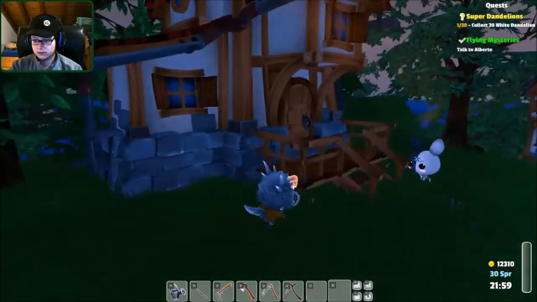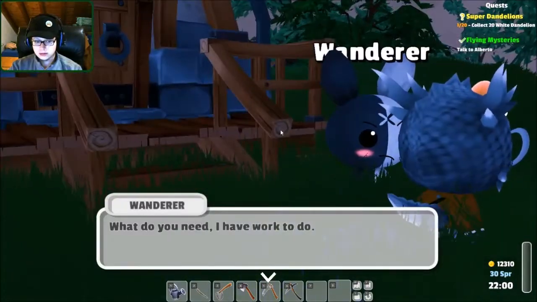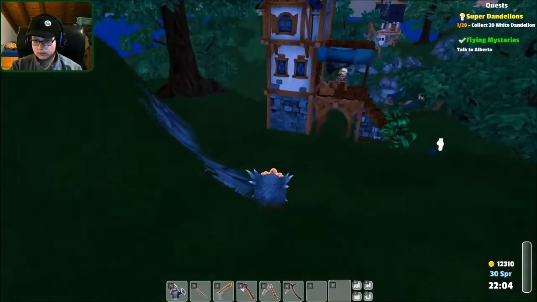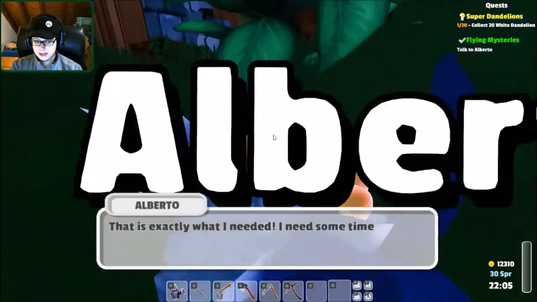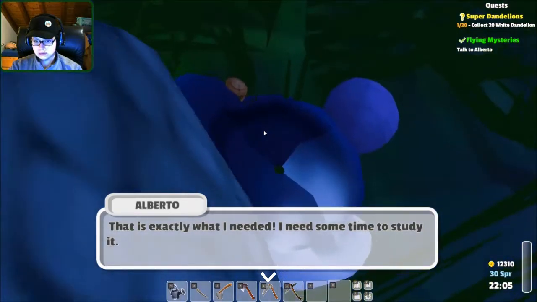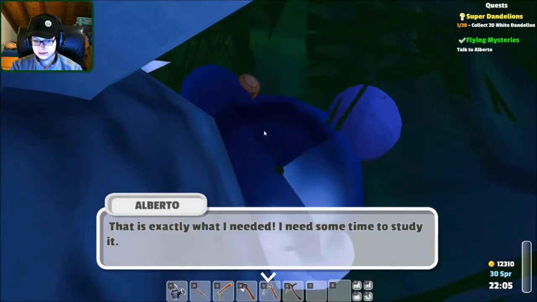And this is the museum. There's a wanderer. What do you need? I have to work. I want to see the museum. Alberto, that is exactly what I needed. I am inside of you. And it is the weirdest thing ever.